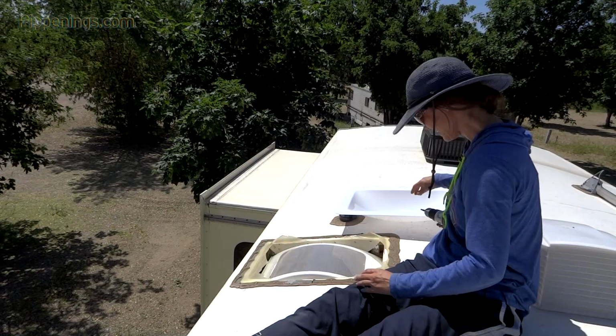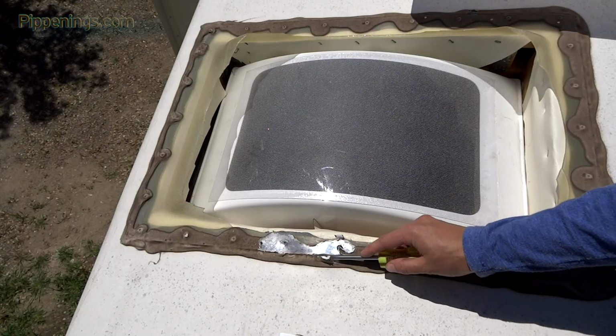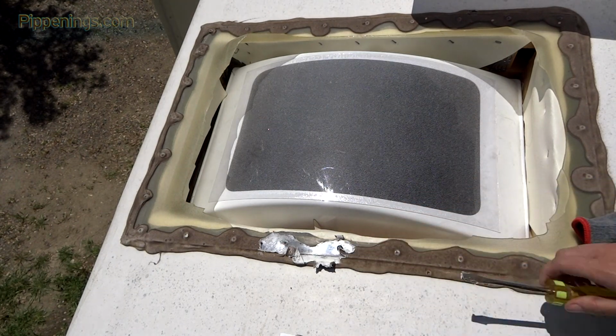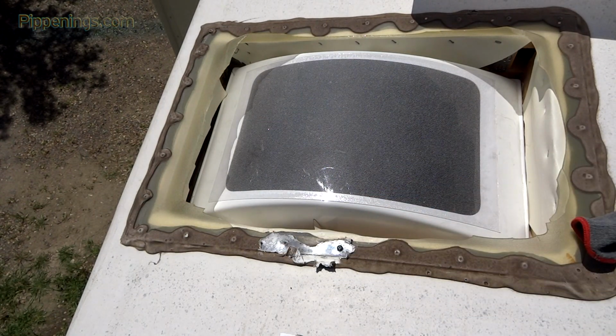You can use a plastic putty knife, though I only have a flathead screwdriver, so I'll be using that. And I'll just take my time to get this all off.